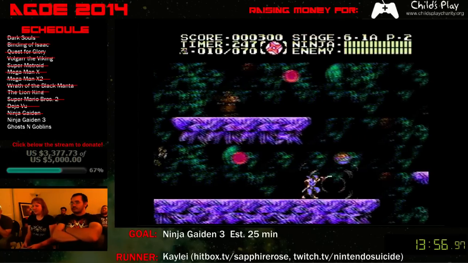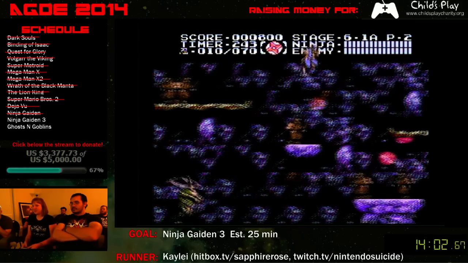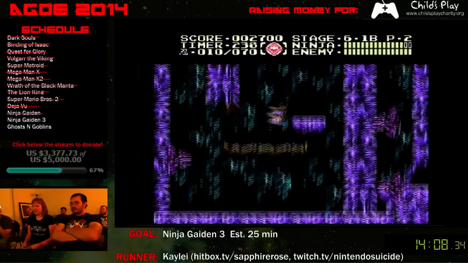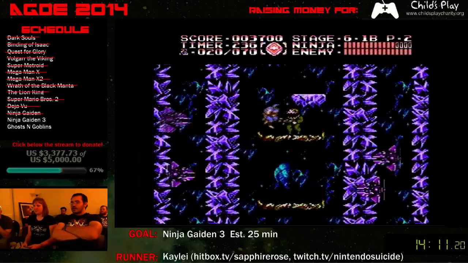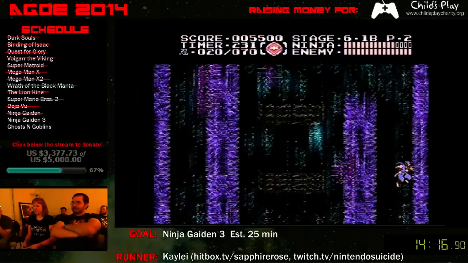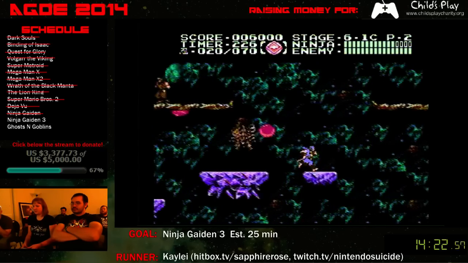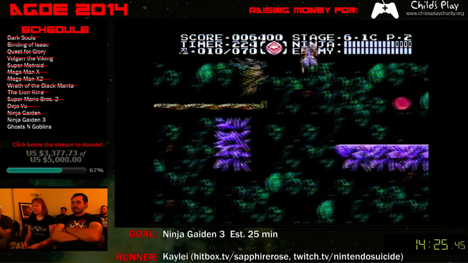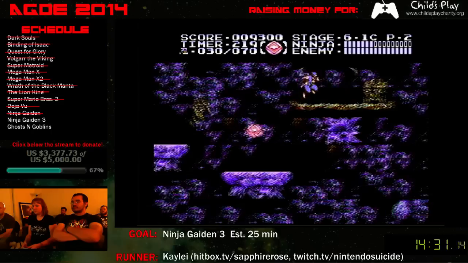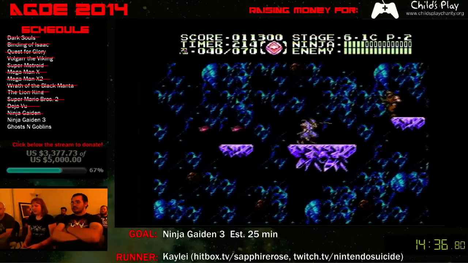Alright. Rip. But so there's a little glitch that if you pause the game right as you're dying, the music stops. And if you realize, it's playing the 6-2 music right now. It's 6-1. Uh-oh. Oh god! That was a little too scary.